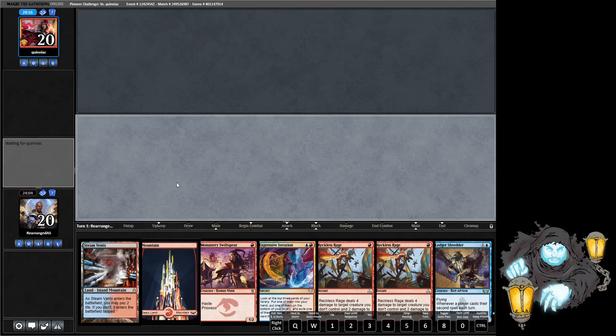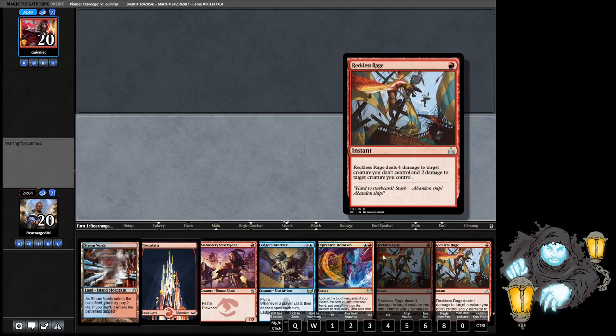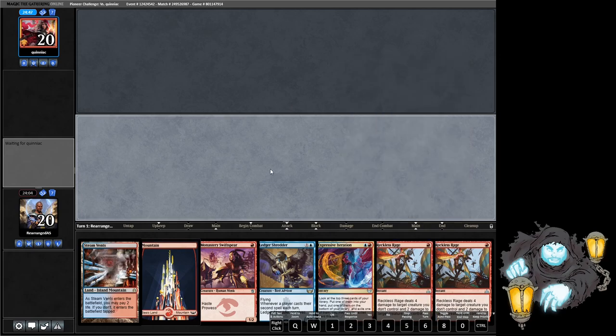This is quite lovely. I've got a 1-drop I want to play, a 2-drop I want to play, a little bit of card draw here, and some great removal. So overall, pretty happy. And starting with this on the play is super solid, right?